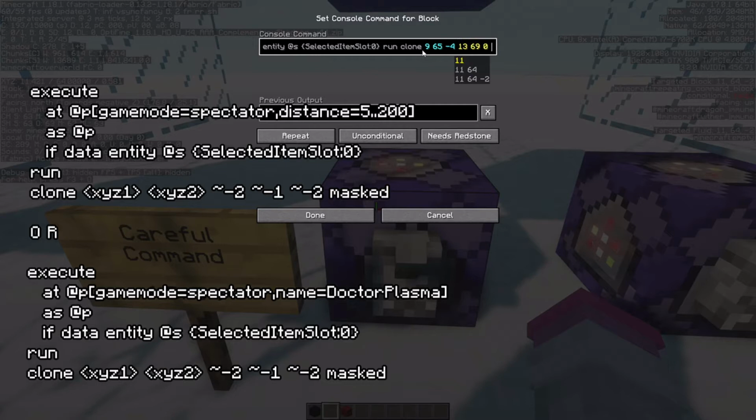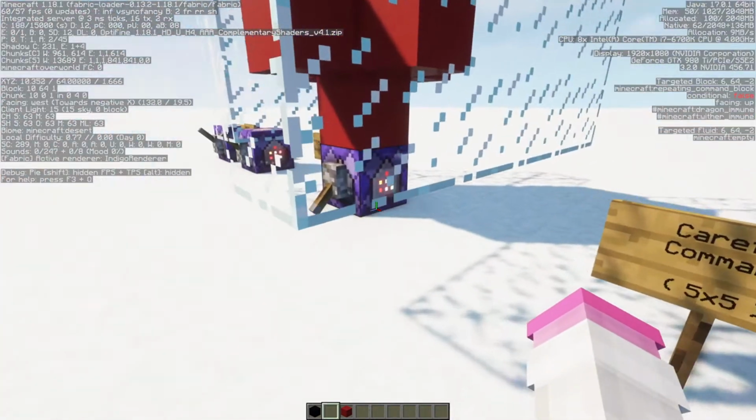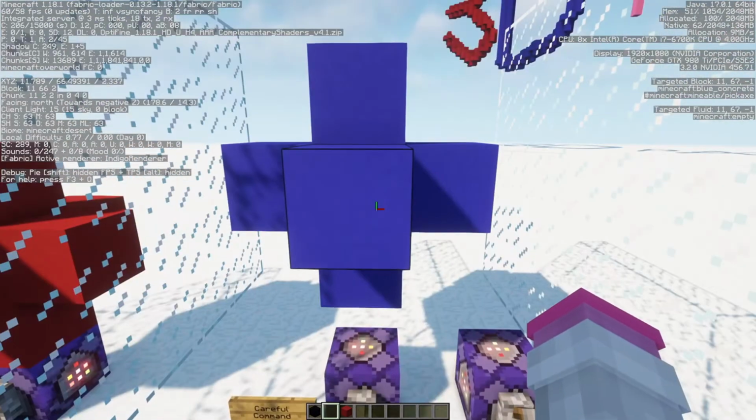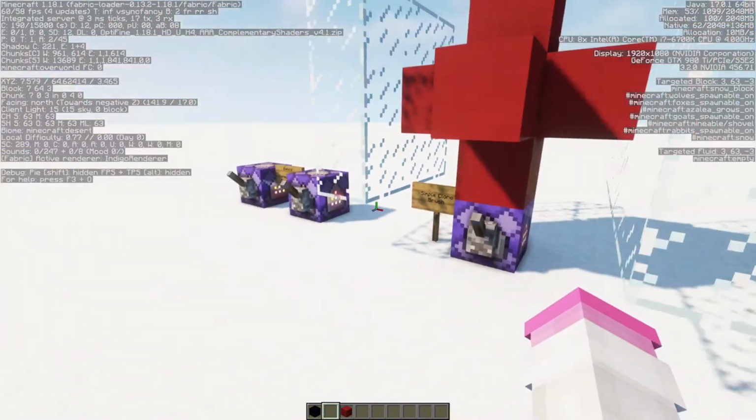So what this will do is, in the 0 slot, we're going to do everything in this 5x5. And the last word on there, if you noticed on the other one, is masked. And that's going to be important in a second. So if I were to, did I turn this off? No, I didn't. Always turn it off.